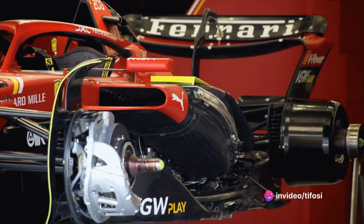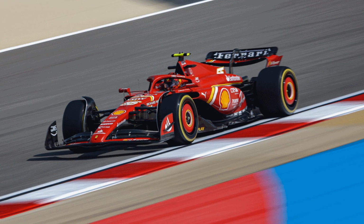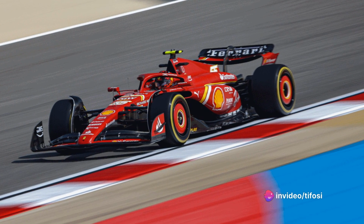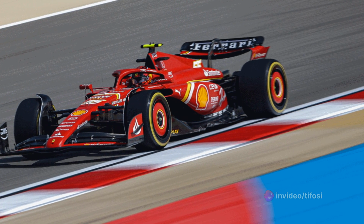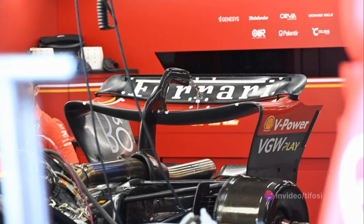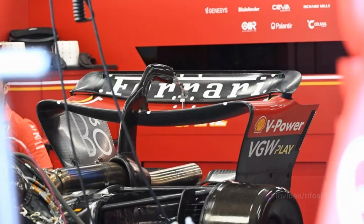Now let's talk briefly about the wings. Scuderia Ferrari had already produced a different version of the rear wing that we were able to observe during the shakedown at the Fiorano circuit before the start of the 2024 Formula One Championship. We are talking about a specification that involves a difference in the central area of the upper flap's trailing edge, a solution that has not been used during a race weekend so far, on which the Maranello technicians are still working to incorporate other key changes. It remains to be seen when and how it will be introduced on the SF-24 car in various free practice sessions to collect some valuable data from the track.